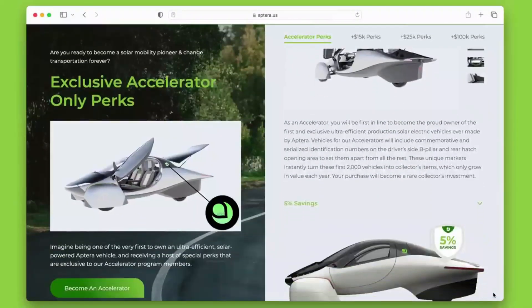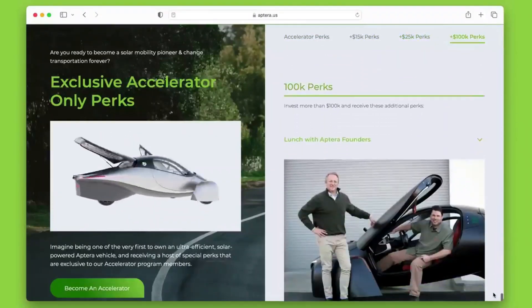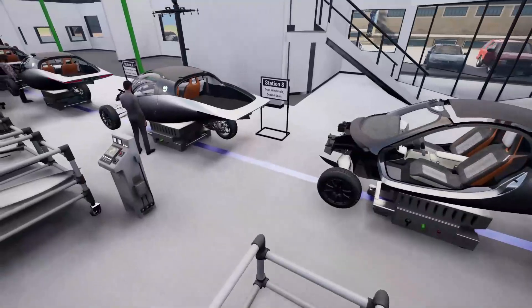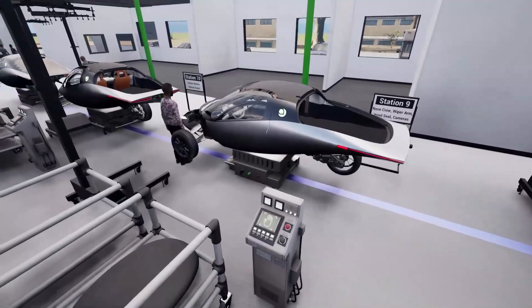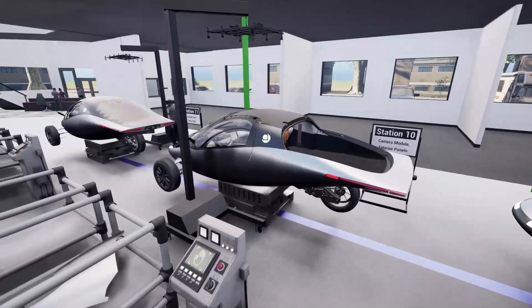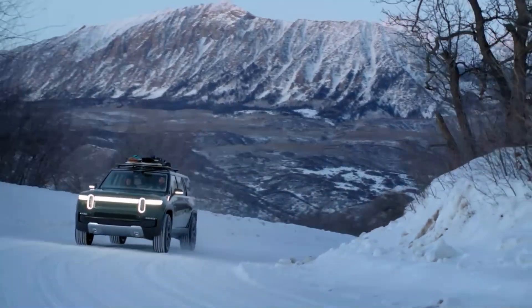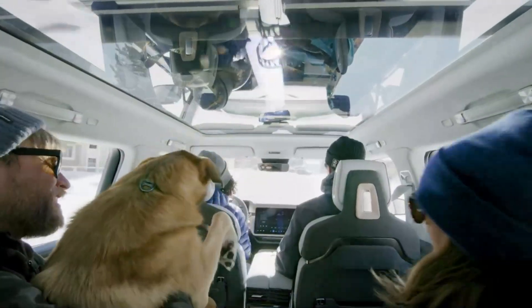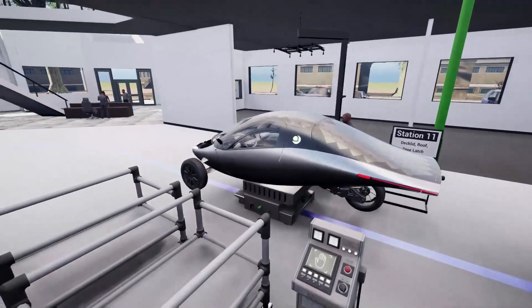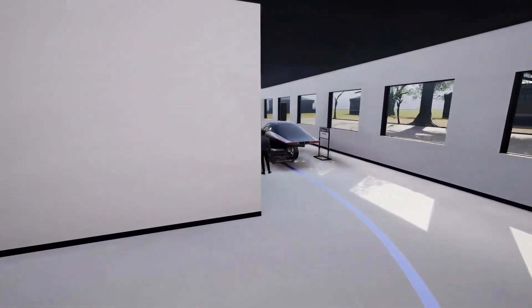Now let's talk funding. Chris mentioned they now have less than 500 priority delivery slots left in the accelerator program, which allows Aptera fans to become co-owners and secure one of the first 2,000 vehicle delivery slots. The huge capital expenditure required for production is one of the fundamental reasons most EV firms fail — Rivian alone invested more than $10 billion in industrial facilities. Chris also mentioned that several term sheets have been signed by excited potential investors to get Aptera to the funding needed for high-volume production.